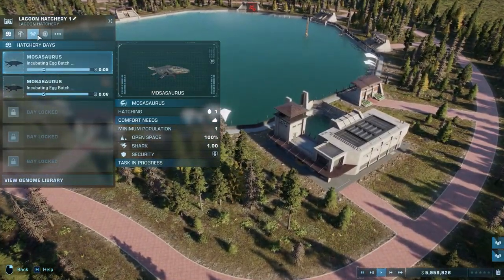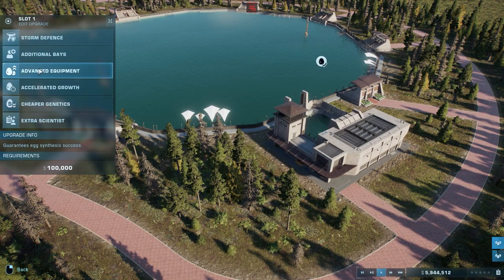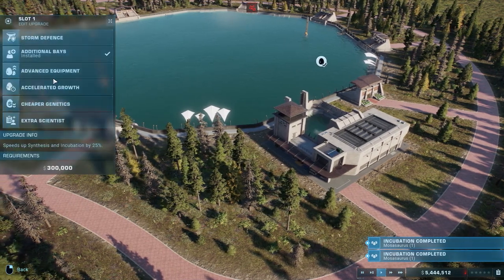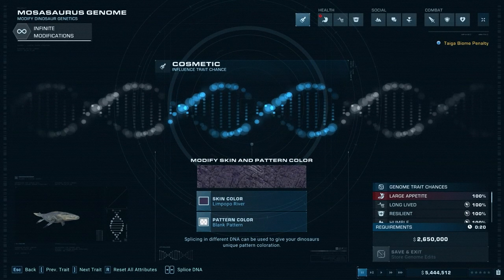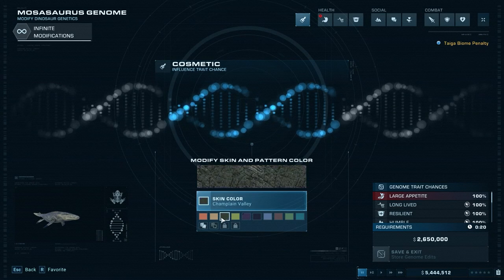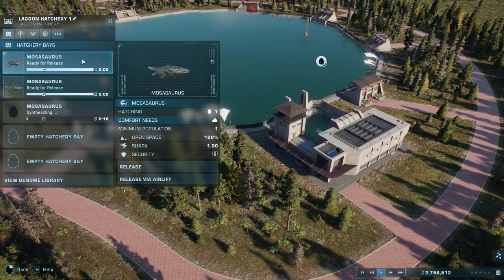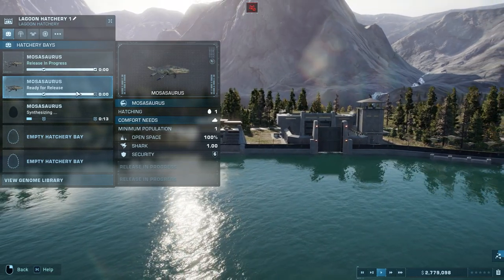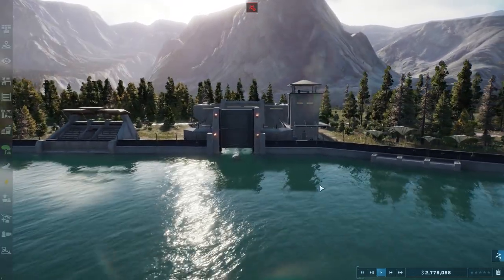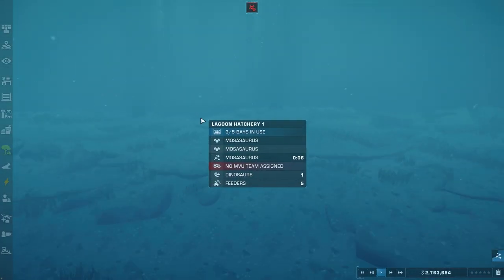Actually, what I'll do is additional bays. No, that's what I want. And I'll do modified genome. We'll have three. Release. One of the Mosasauruses.